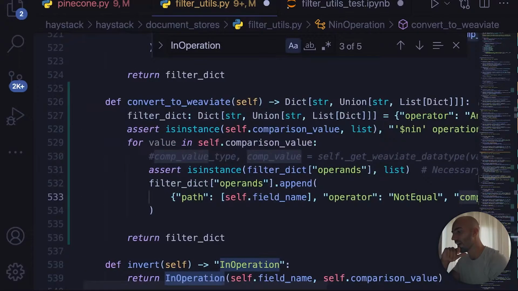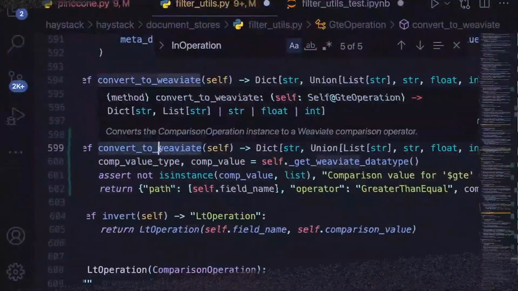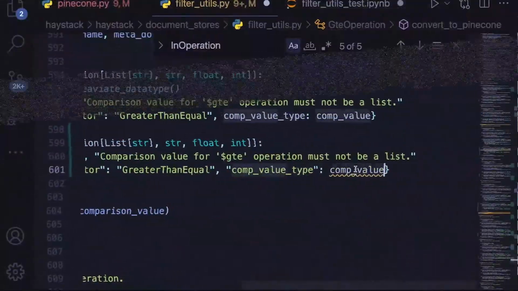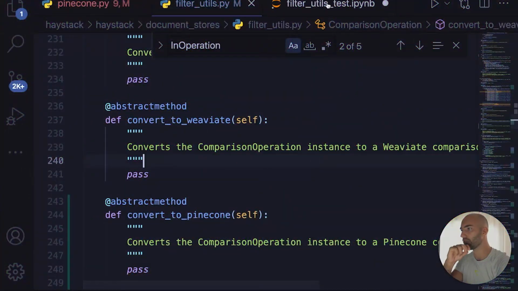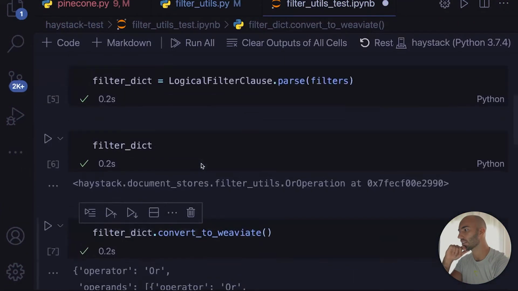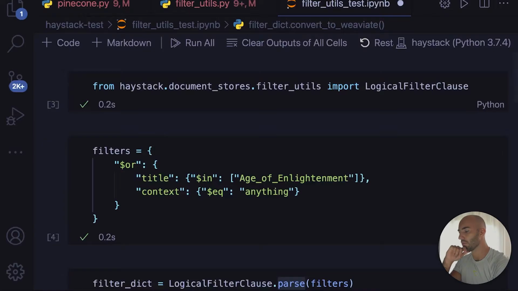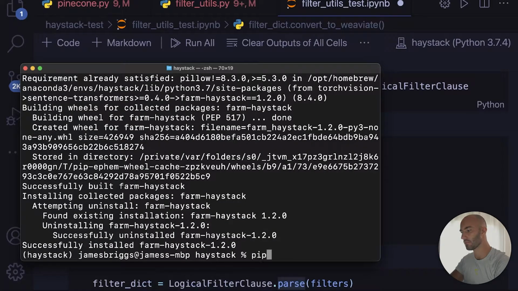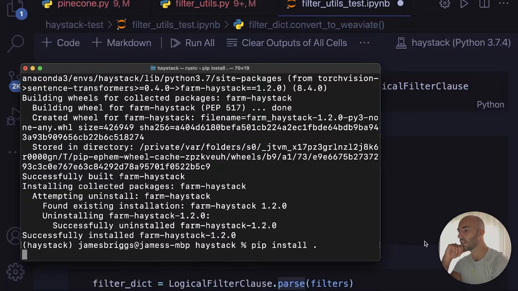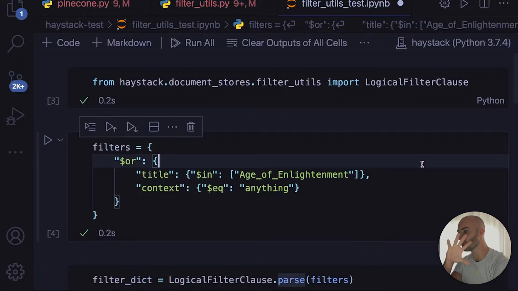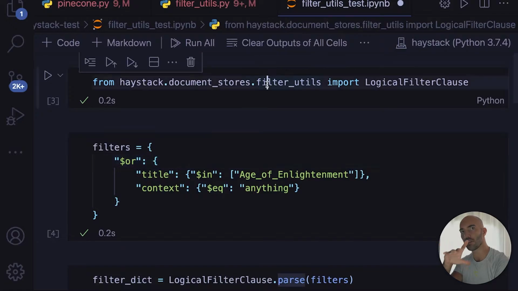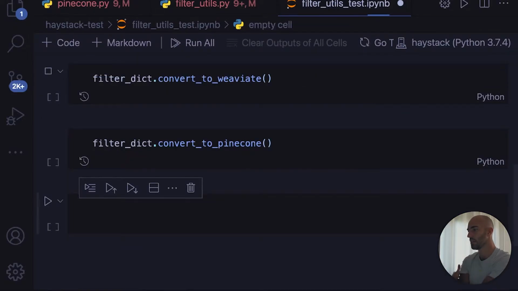Or Pinecone is very aligned to Haystack and so on. I'm just going to skip forward to this bit. Okay, so that should be enough for that, and we first need to pip install again, and then we'll just rerun this and make sure that we're actually returning some sort of dictionary or filter to make sure everything is in place. So restart, okay, and then run this. See what happens.